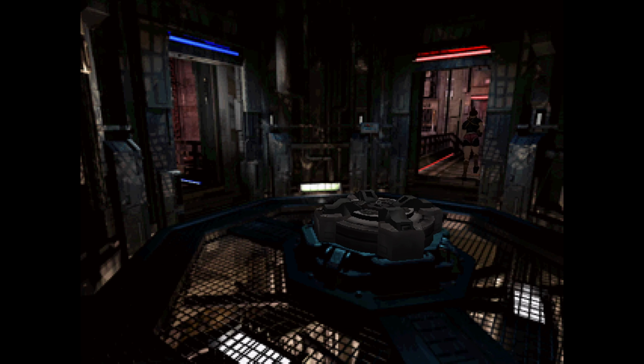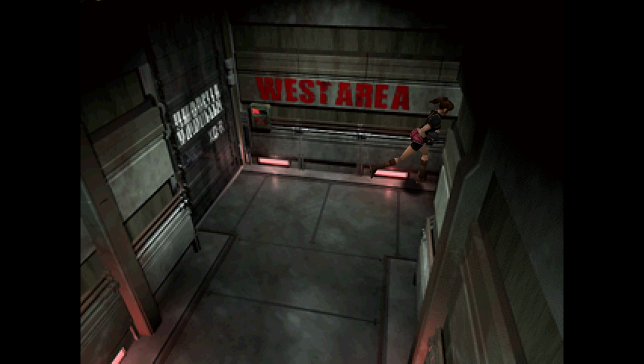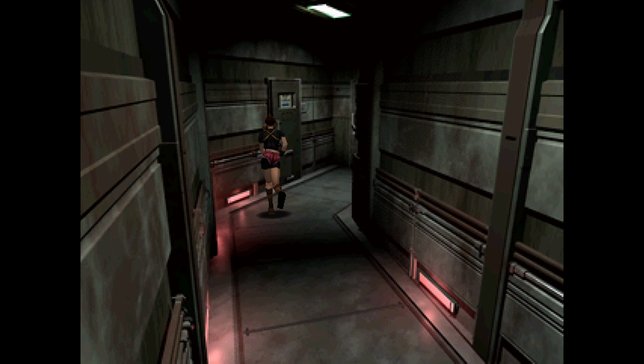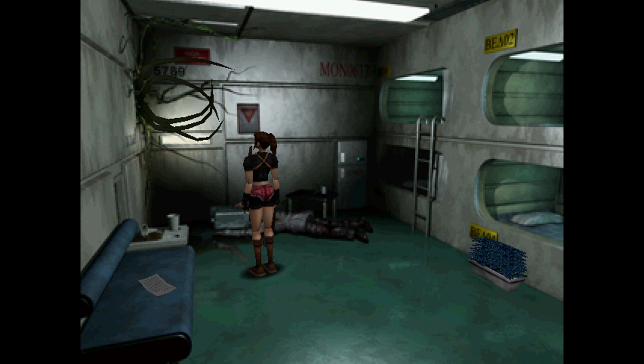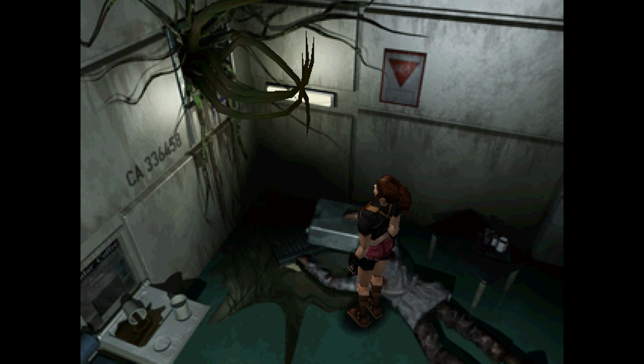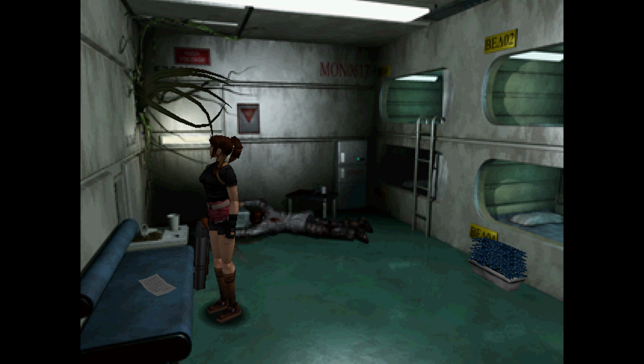Okay, let's go through the red doorway. And let's head this way in the hallway. We'll find out that this first door is locked from the inside. So let's go to this door. Alright, so yeah, Claire is alert. There's something live and squiggly hanging from up there. Don't get too close or that plant will whip you and cause a little bit of damage.